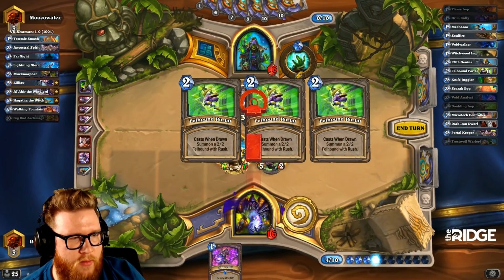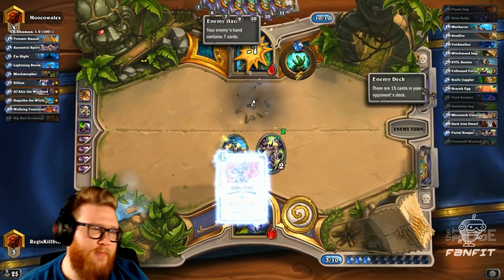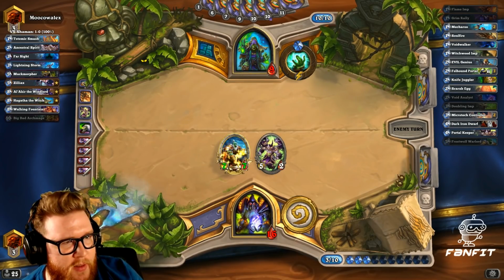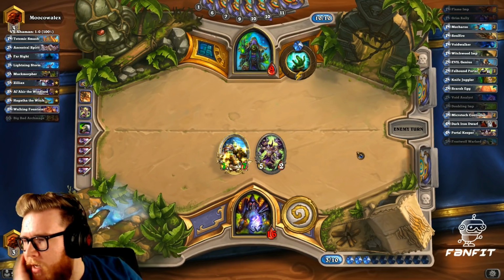Okay. Grim Rally, I certainly don't worry too much about. I want that 7 damage face! That was a sick turn, dude. Alakir into Ancestral Spirit, clearing the board. What a nutty turn, dude. Really, really cool stuff.